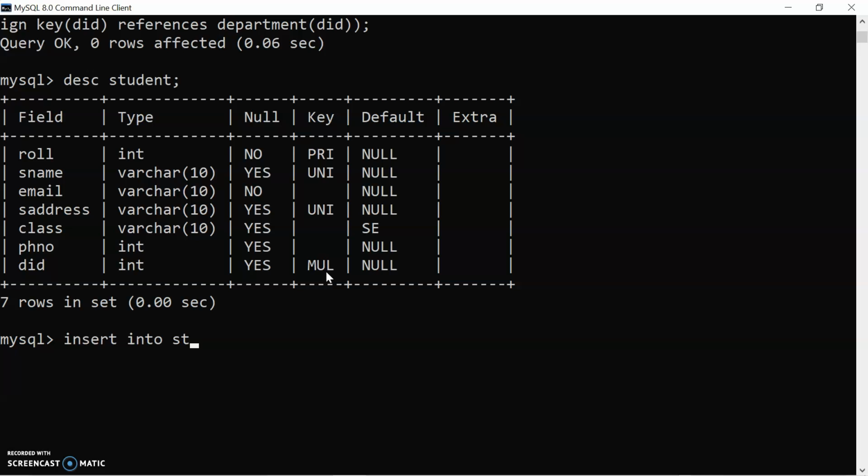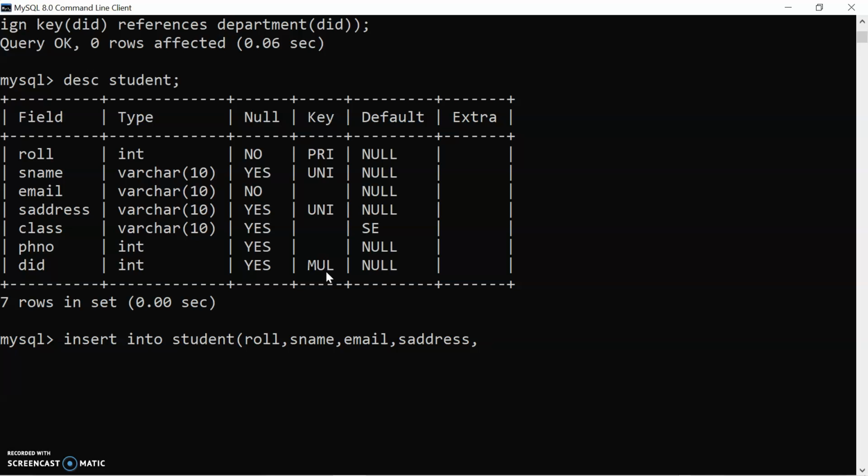Insert into student, in brackets, name of the attributes: roll, s name, then email, then s address, then class. There is no need to specify class because by default it is taking value SE.